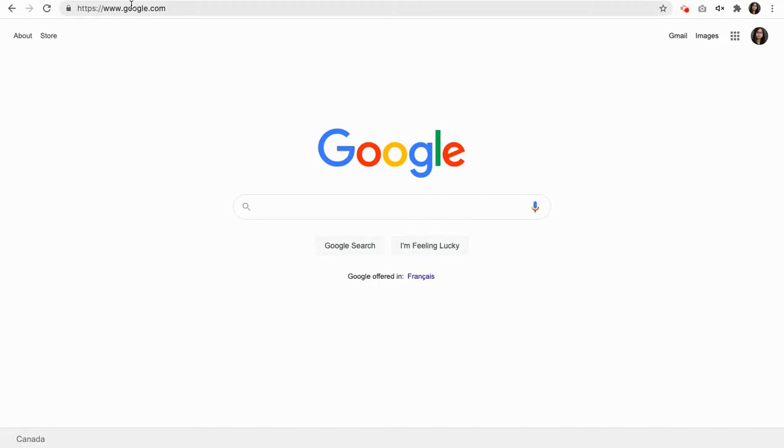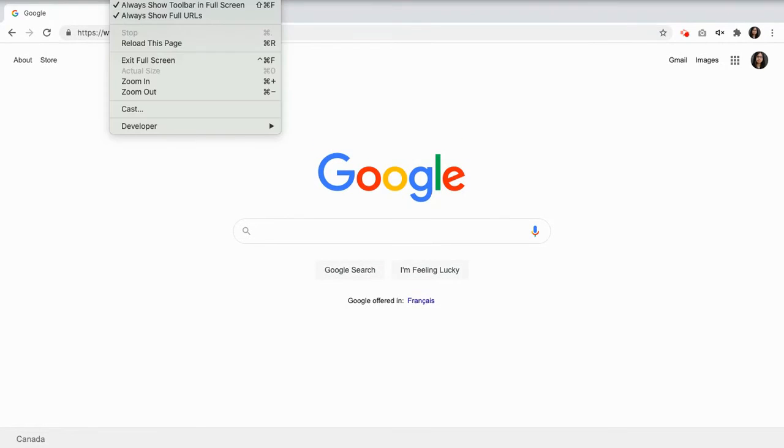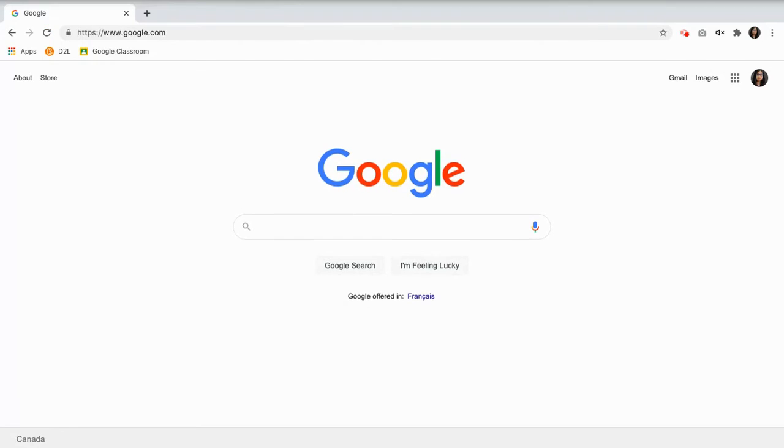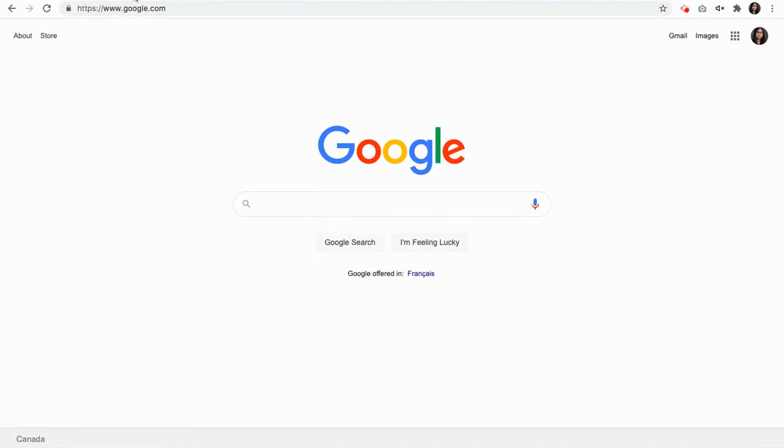Oh, one other thing is that you can also hide your bookmarks, and that's something I recommend doing. So I only have 2 bookmarks. It's not that bad for me, but bookmarks are distracting. If you're trying to do a lesson and students are reading what your bookmarks are, then they'll get distracted. You also might not want students seeing what they are in the first place. Like if you have social media or a dating website, you might not want that to be visible. So make sure your bookmarks are not there.